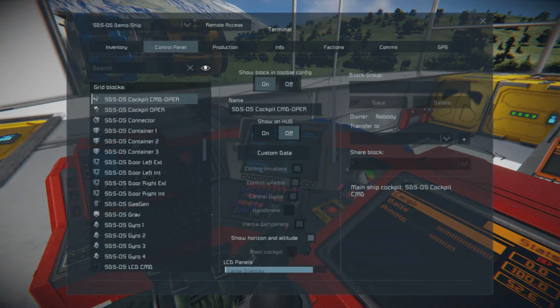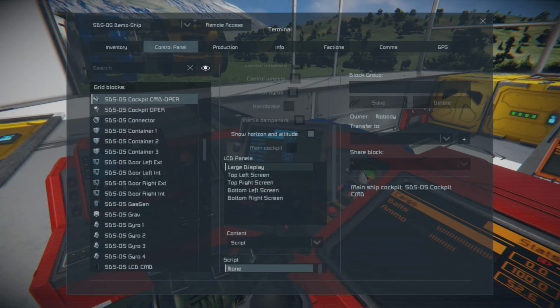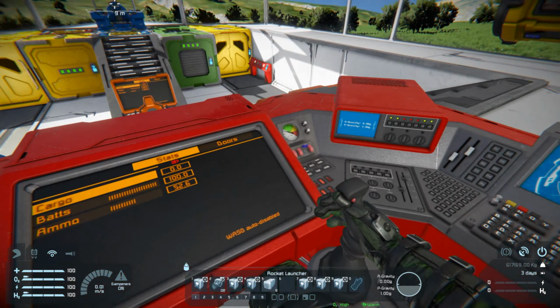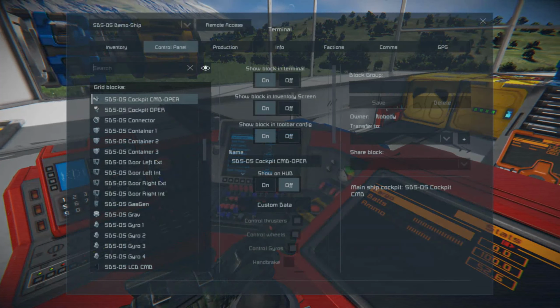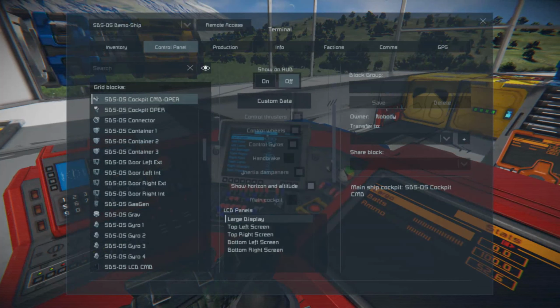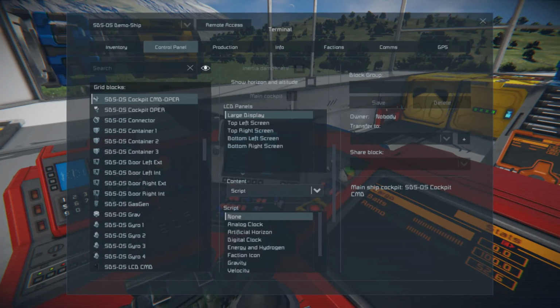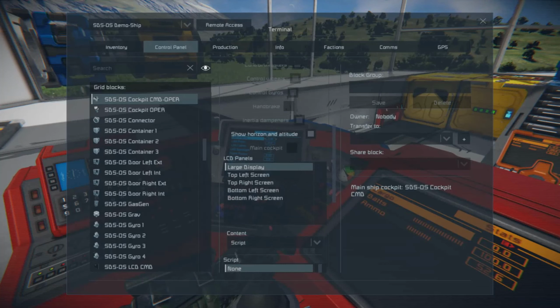And how you find the screen is if you go in here, these are in order from 0, 1, 2, 3, and 4. So screen 1 is the top left screen, or screen 0. That should be right there. Screen 1 is that one. That's the clock. For the top left display, that has the content script, it should be this one right here. Should be the script. This one over here should be.